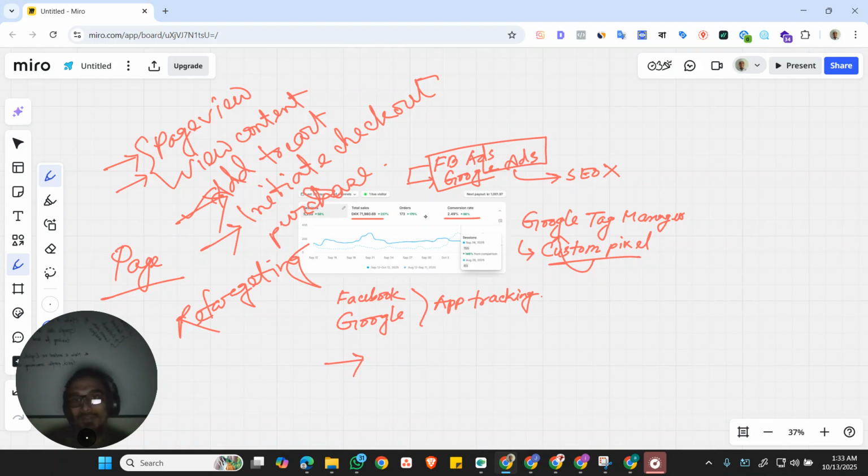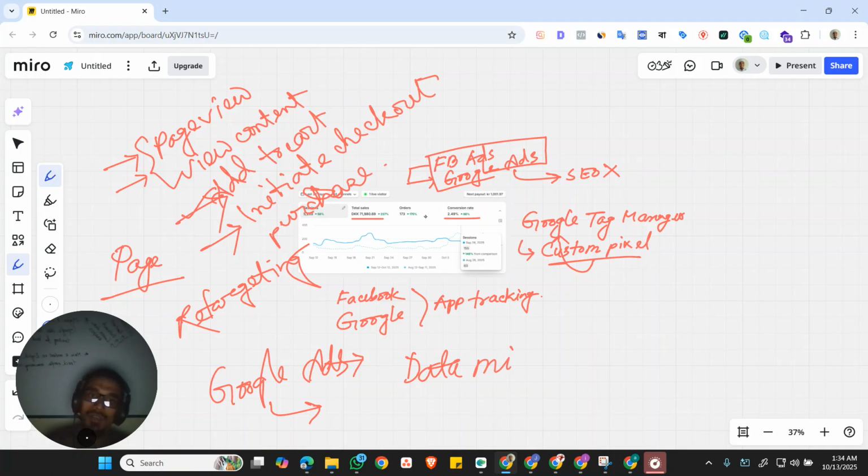And in Google Tag Manager, there is an option for Google Ads remarketing tag setup. We have set that up on their behalf, and we have also set up server side tracking. This is why their data mismatch has been reduced.